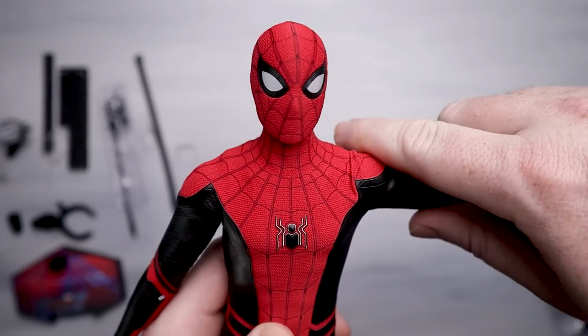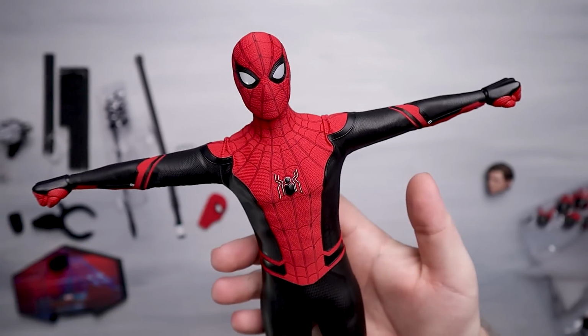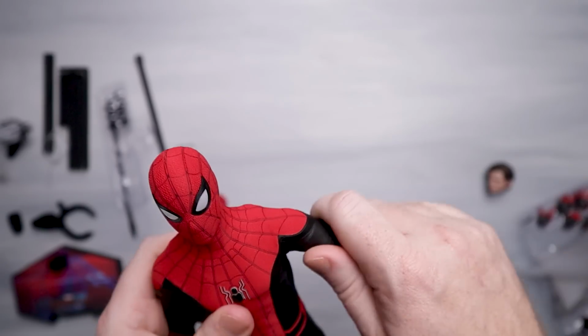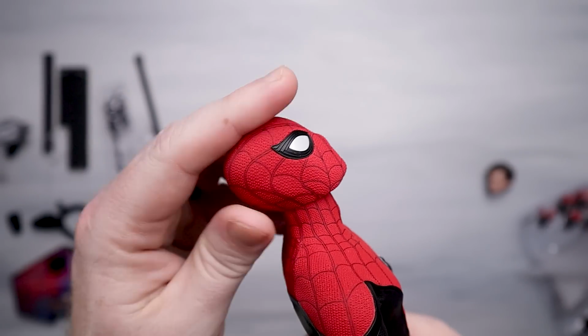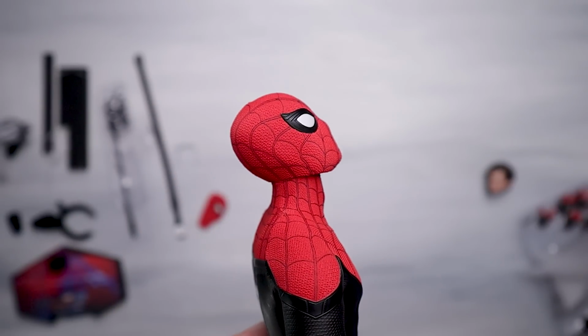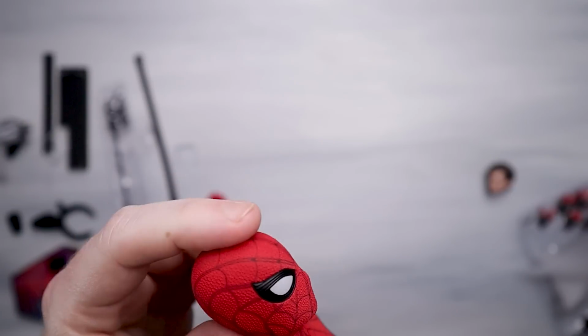You guys heard earlier, we do have some ratcheting going here on the shoulders, which is awesome. We should always have ratcheted Spideys. Always. So arms aren't going to be a problem. Material's not going to be too much of a problem. The head's going to do whatever it does. Let's see how high we can get it to look up. Like, that's not bad. Looking down, it's not bad. Do we get any movement out of this neck?